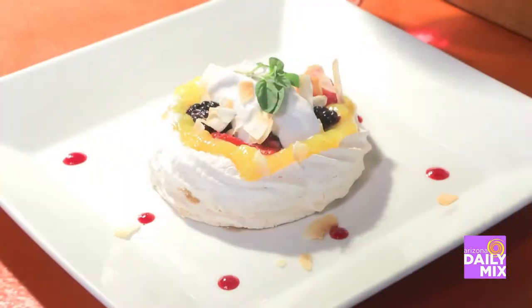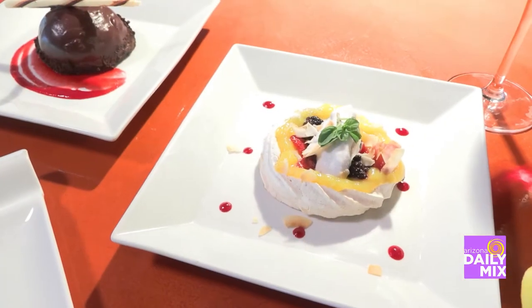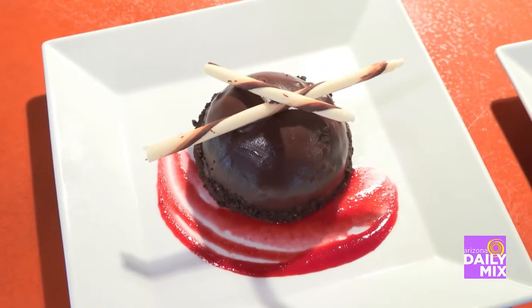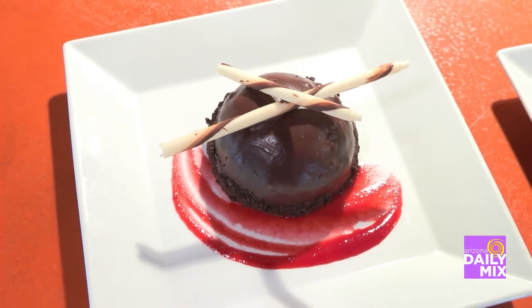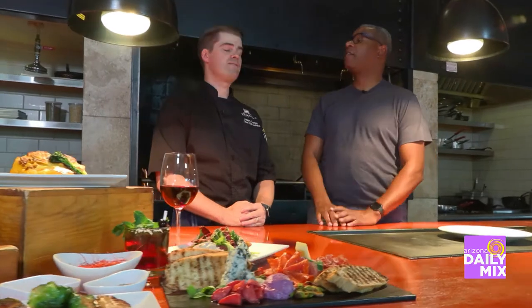Let's talk desserts. We have a lemon curd pavlova, which is also dairy-free and vegetarian. And then our other dessert is what we call a chocolate bomb. Also, we know you have a great wine list and a bar. Yeah, a very extensive wine list. We also have other great functions here, like a wine dinner series that happens once a month. You have to go to the Wigwam's website to sign up for that. It's one of the best things around here.